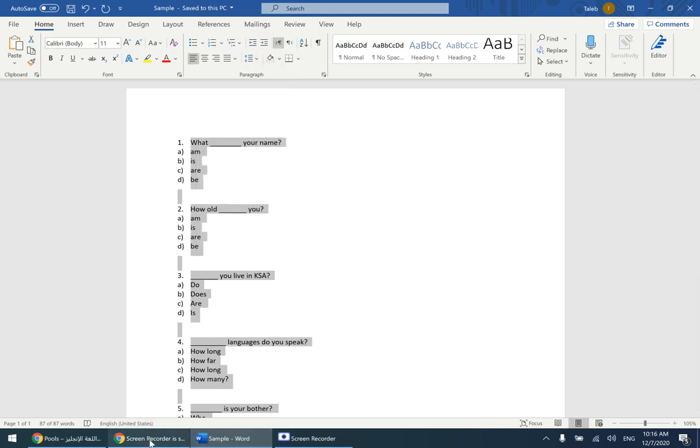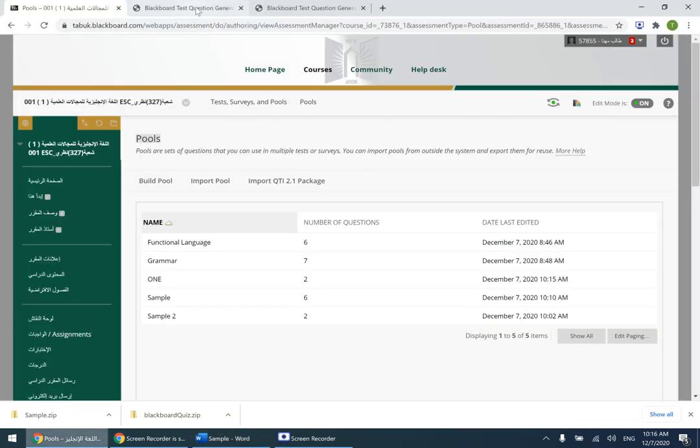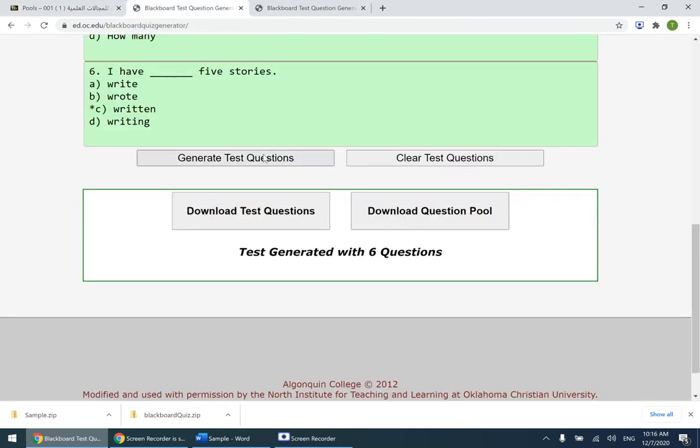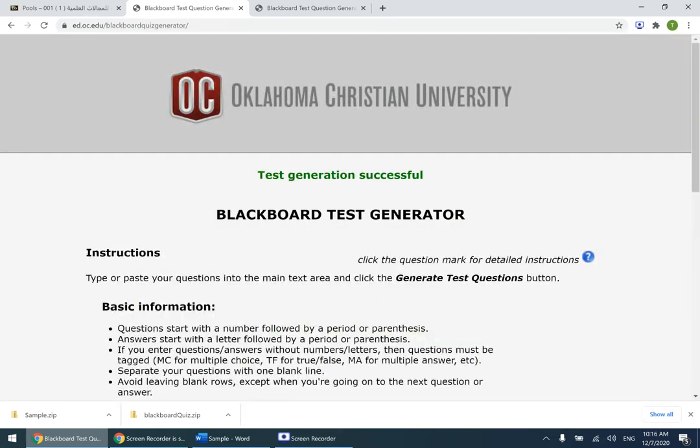After that, go to the test generator, which is provided by Oklahoma. It's called Oklahoma test generator.